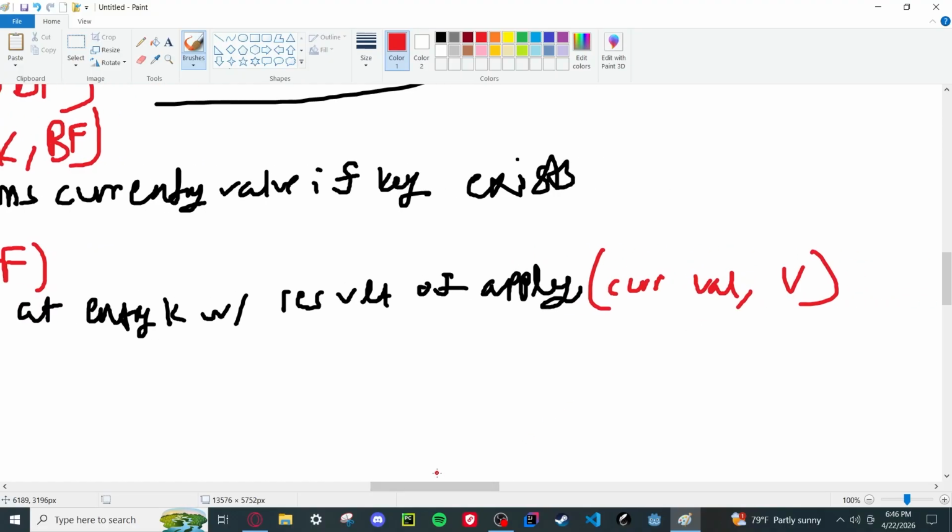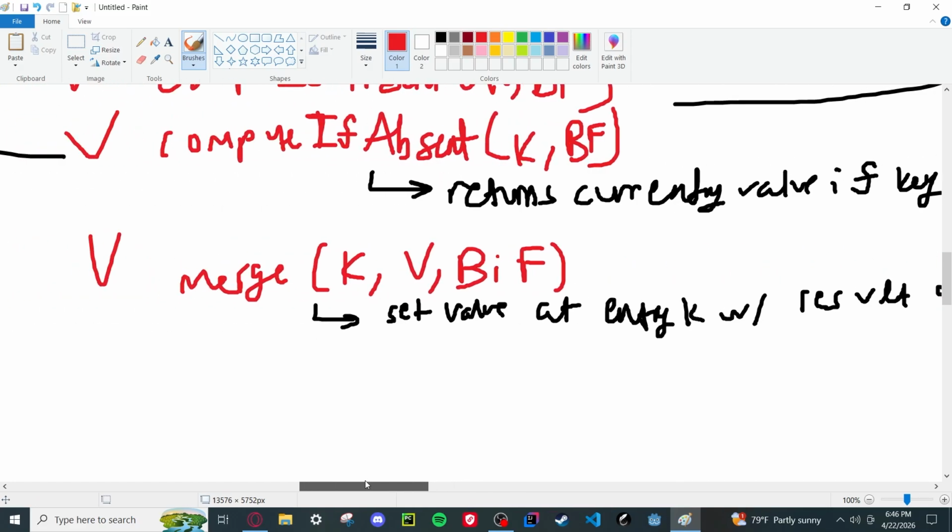So it'll return the result of this apply function. And then what does merge do? It'll return the same idea as compute: the most updated value.